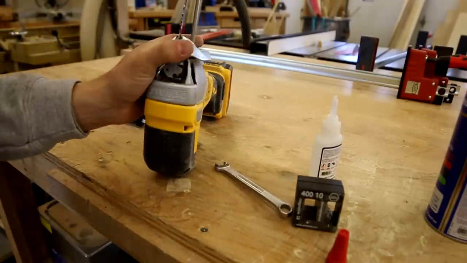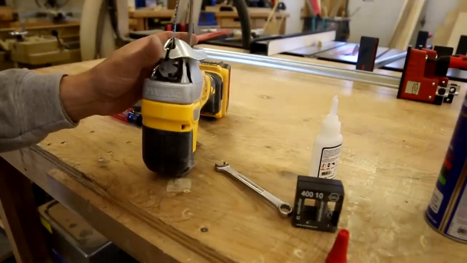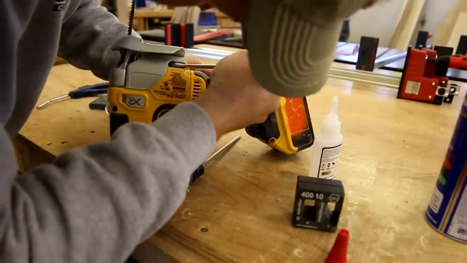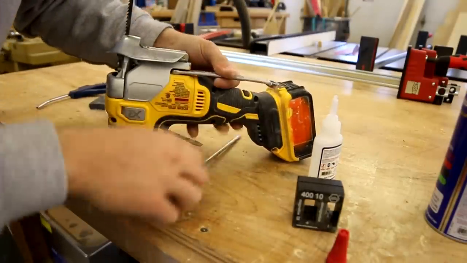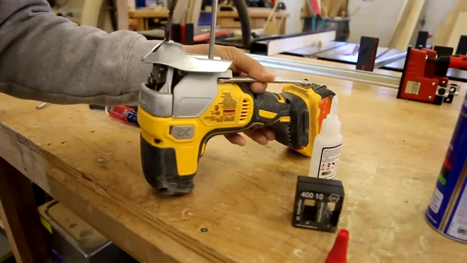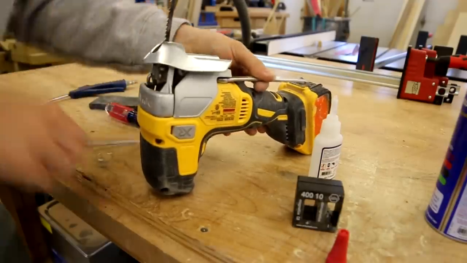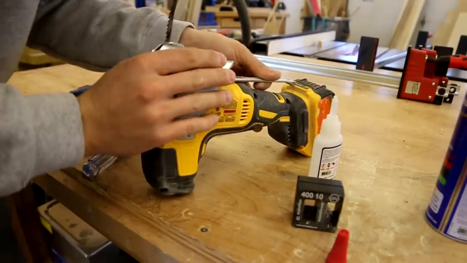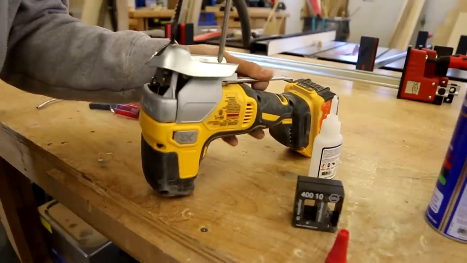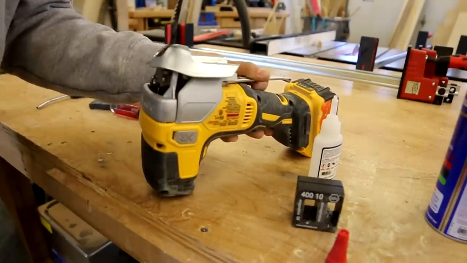Now I'm going to position this nice and tight up to the blade. Not too close, but just... My nut is spinning. I thought it fell off for a second. Tighten that up. You want it to be close to the blade, but not so close that you're hitting the coping foot. And I think I'm a little bit too close right there. I'm going to back this up just a little bit. Give it a little more space. And that's how it's done.